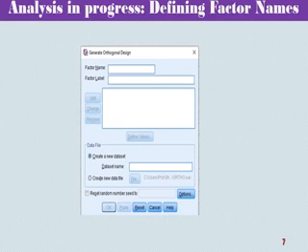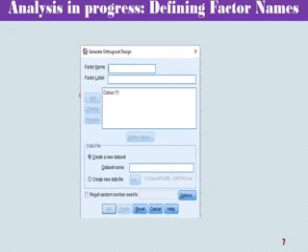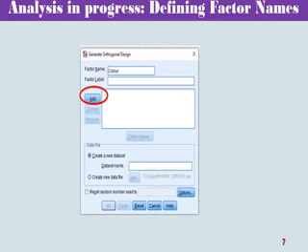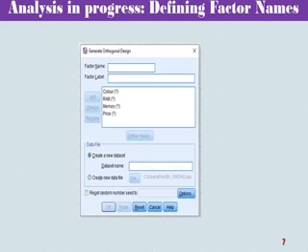But first we name the factors. As you know, one factor was color, so we write color and press Add, and then color comes in the rectangle below. But there is a question mark, that is, the different options of color are yet to be loaded, which we will take up one by one. Next, we write RAM and then click Add, so RAM comes in the box below. Then we write memory, click Add, then memory comes in the rectangle below, and then we write price, and click Add, so that price comes in the rectangle below. So we have named the different attributes.